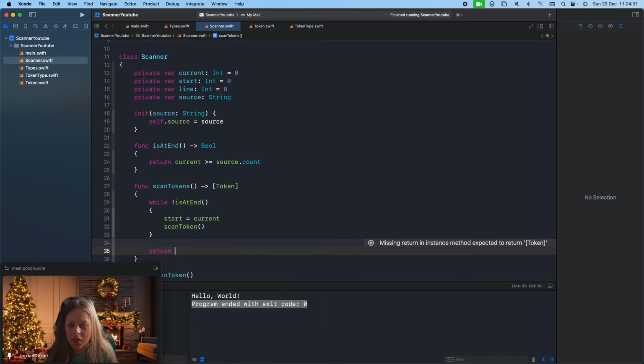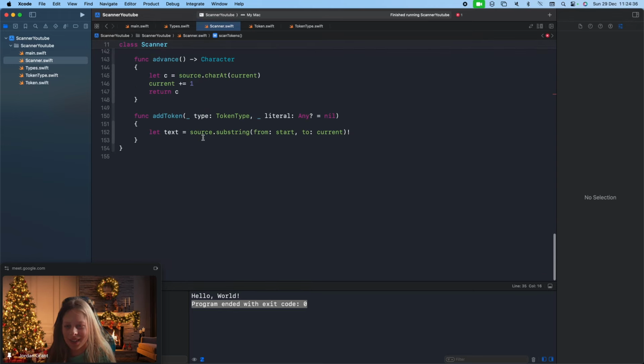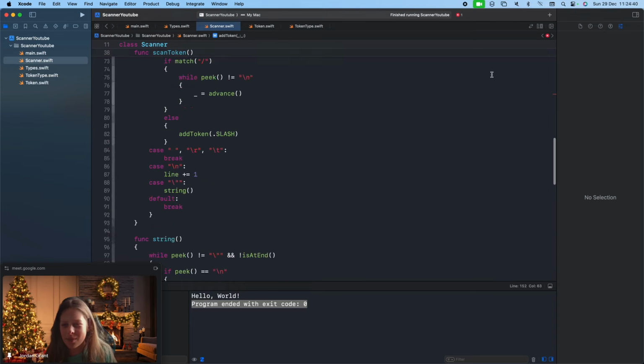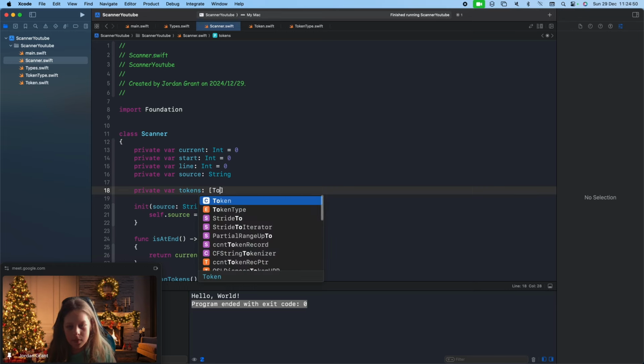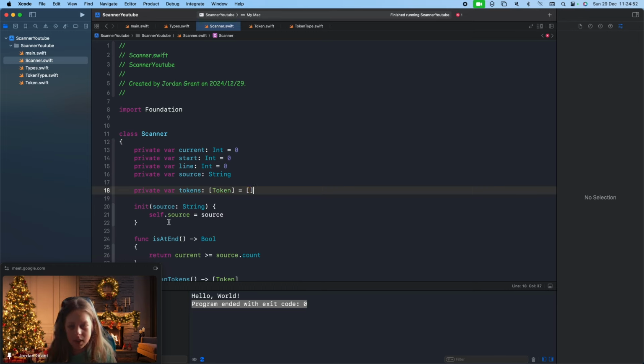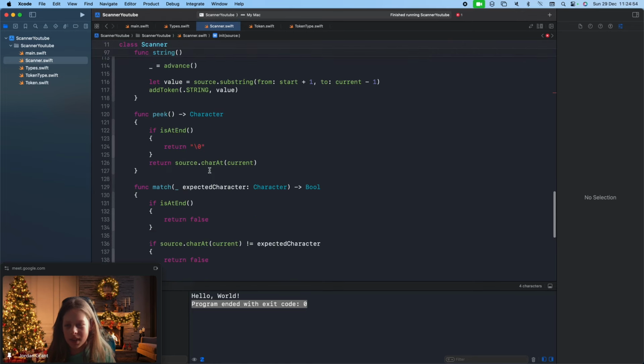Do we have a token array? We should. Where's our tokens? Oh my goodness, did I forget to add a token array? Okay, this is a simple fix, just add a private var tokens, which is just an array of tokens, and set it to a default value so the initializer doesn't complain.